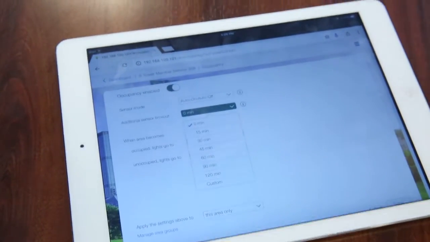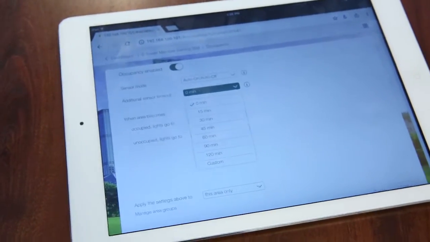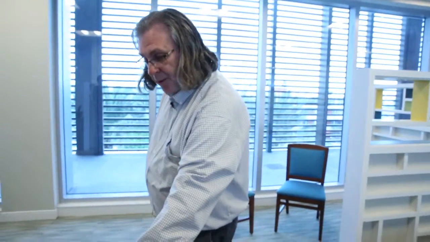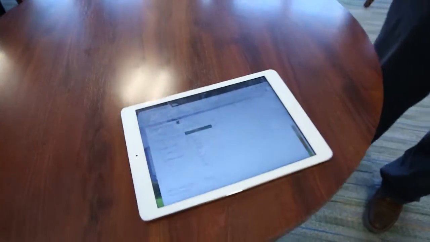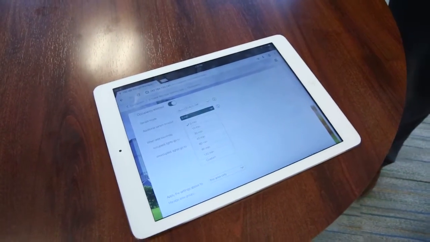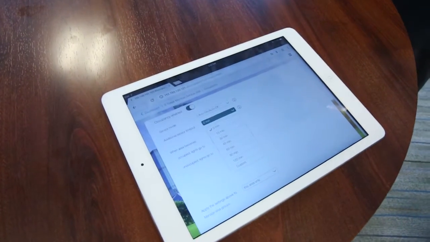So just so you know how this thing works. This occupancy sensor is still an 8-minute occupancy sensor. This space, if we make this change, let's say we've changed it to be an hour, all right? It's an hour after it doesn't detect motion, it turns off the lights, all right? But this is 8 minutes. So what happens is you basically have 2 countdown timers. This will count down from 8 minutes to 0. Once it reaches 0, it sends a signal to the processor and says, hey, I'm done. And then the processor looks up, do I have any additional minutes? Oh, we do. We've got 45 additional minutes. So it starts its second countdown timer and starts counting 45 minutes then.